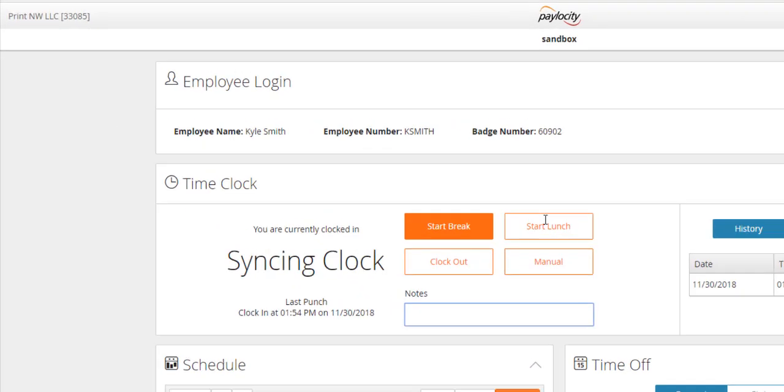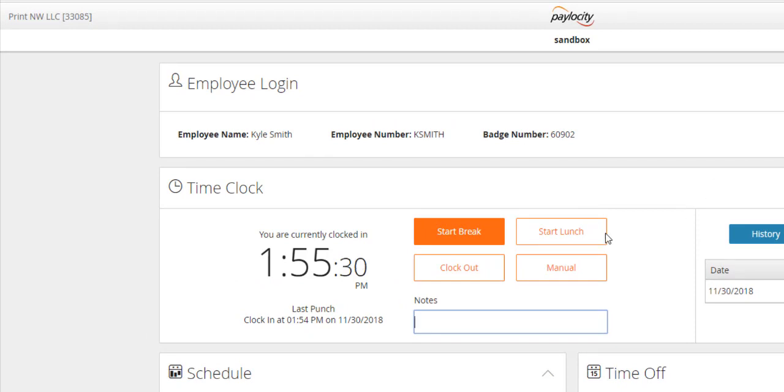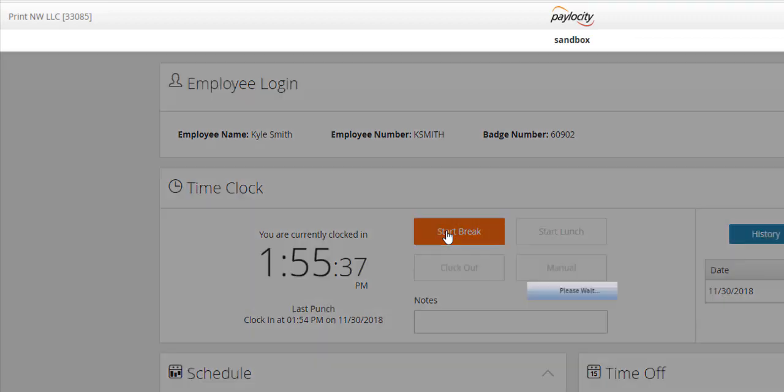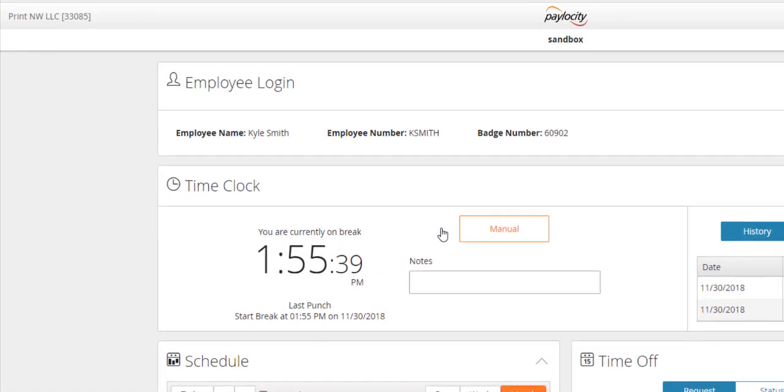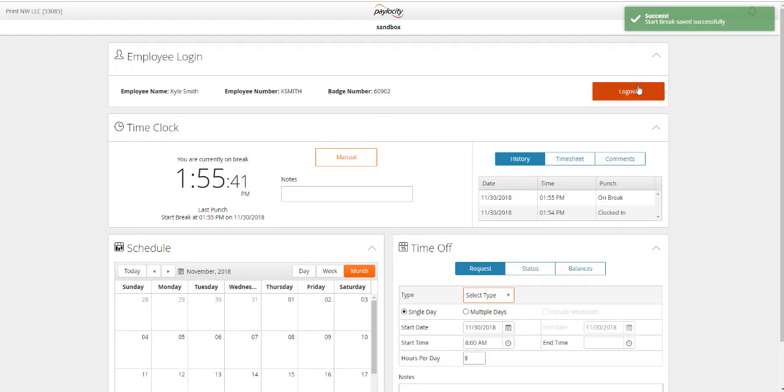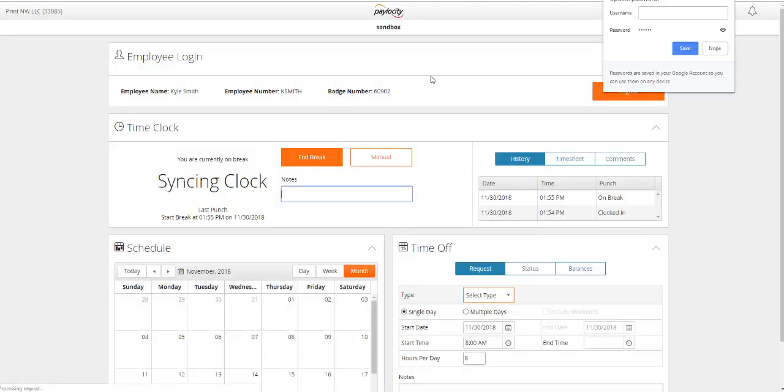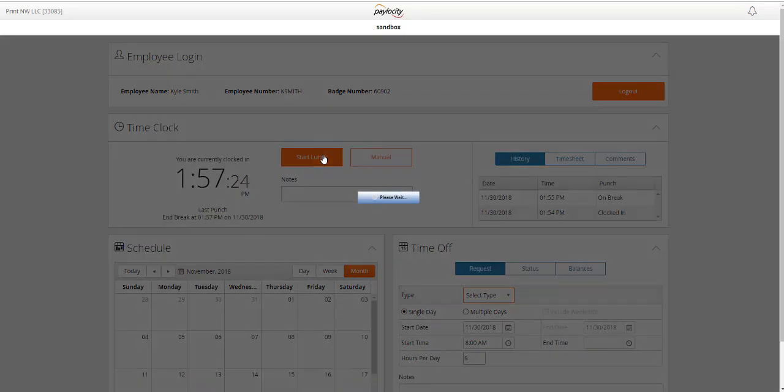For 10-minute paid breaks, log into the kiosk and click Start Break. You can also clock out for the day at this point if you leave early without taking a break. At the end of any of your paid 10-minute breaks, log into WebTime and click the End Break button on the control panel.